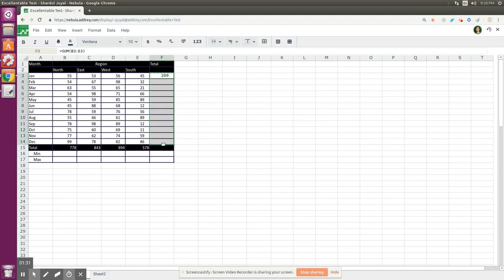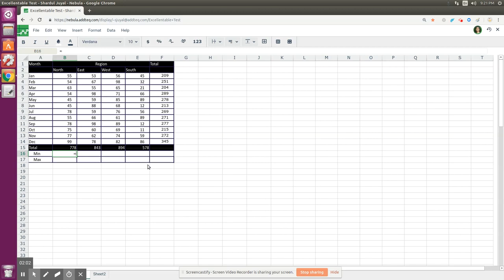Now what I can also do is copy these formulas in a very similar way. If I copy it down, the columns remain the same, but the number of rows change. So for example, in the F3 cell, it is B3 to E3. In F4 cell, it will become B4 to E4, and so on and so forth. And the same way it will occur if I copy from left to right. That is, if I copy from B to F, the changes will occur in the same way.